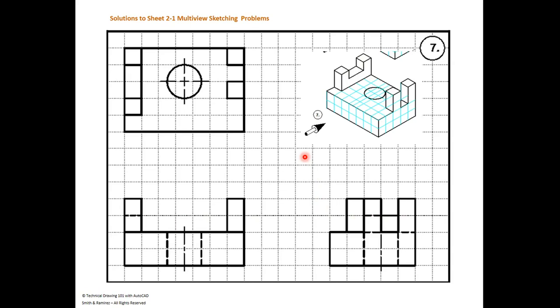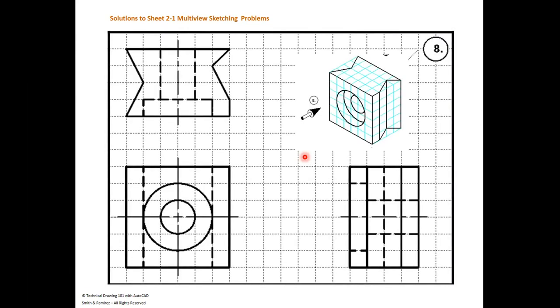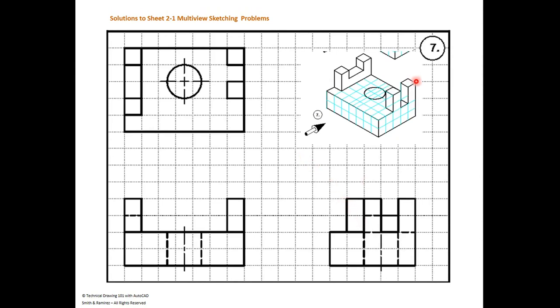Y'all have questions about that one? This one? Yep. And I can see that. Yeah. And if you think of it, when you're doing that, if you focus on what's visible, you've got these visible lines here that you would have drawn as visible. And then this part over here was hanging out, that's visible. And then you can work on putting your hidden lines in. If you think of them as columns maybe, this column, then this column, and then these two are on top of each other. This higher surface. I don't know if that helps at all. It's kind of hard to do this from a distance, but hopefully that helps a little. Just focusing on the visible lines first, and then figure out where hidden lines might be.